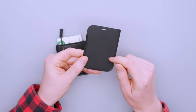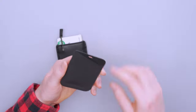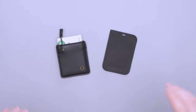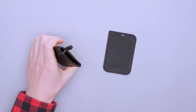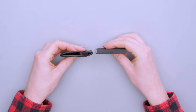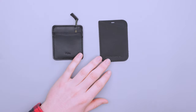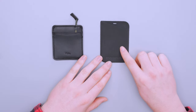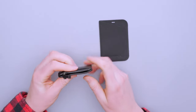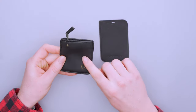I think it does work for travel when you're trying to be very minimalistic, and it's very minimalistic looking and feeling. You can have that little loop there to attach it to things, and it's just incredibly small. Even when empty, let me pull this stuff out, this thing weighs a ton less and has such a smaller footprint than the Mojito. So if you're really trying to save space and go for that minimalistic look, the Magpul is a great shout. But if you want something that feels more like you're used to and also has a few features that you're used to and you don't care so much about weight, I think the Pakt is a great option for you.